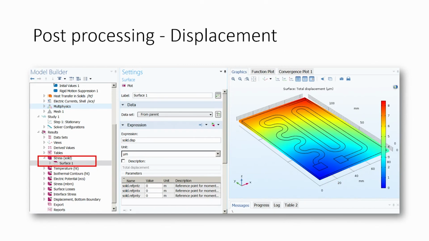So, we have taken an example of a heater, but we can use a different example like a strain gauge, we can use an example like a pressure sensor, we can use an example like a microfluidic system, and a lot of other devices. So, almost all the devices which are microfabricated and which we have seen in this particular course, you can perform simulations, right.